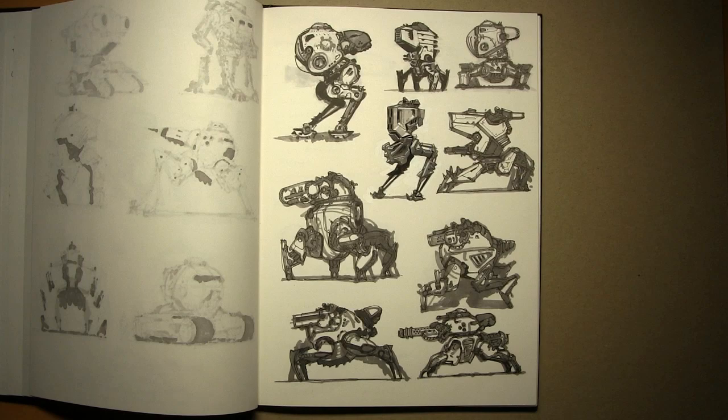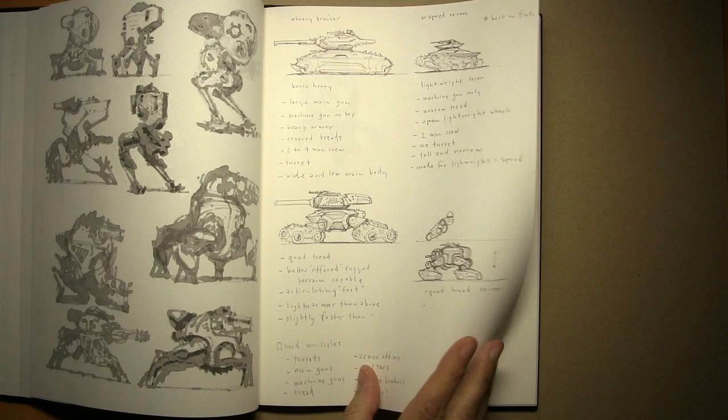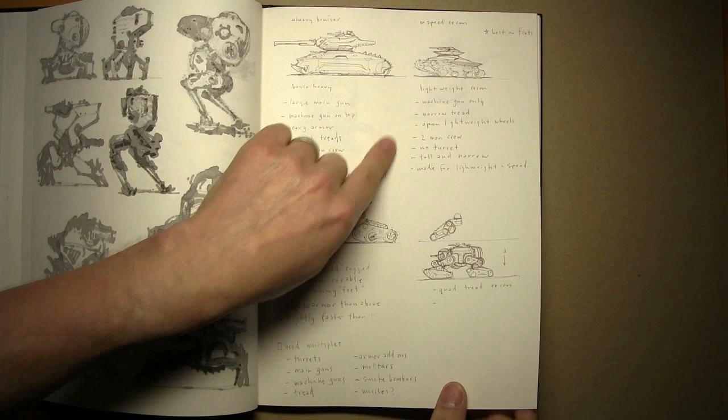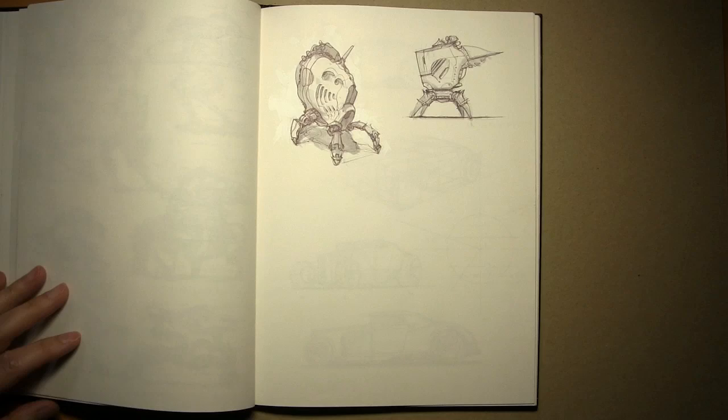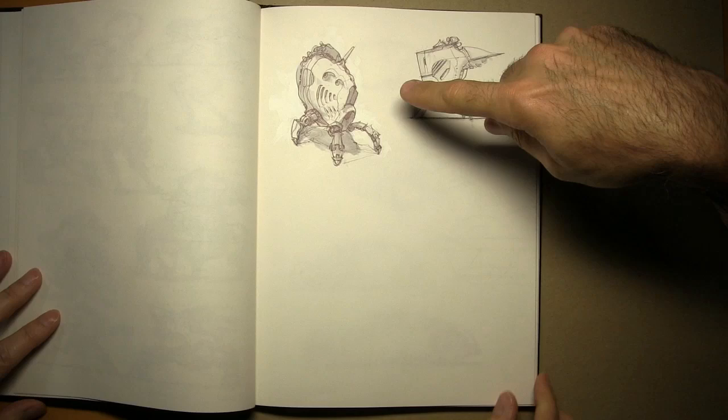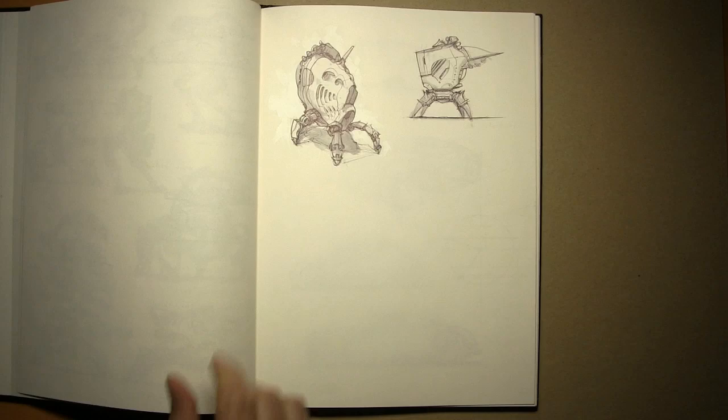It really started with this leg and then I mirrored it over to the other side, ignoring the marker. You can see I followed the marker on the near side, then that just became wrong so I drew it more properly. It's usually about making a decision about the bigger silhouette and bigger proportions — that's how I eliminate or choose what to outline. Those are just notes I like to do when I'm designing for a theoretical game.